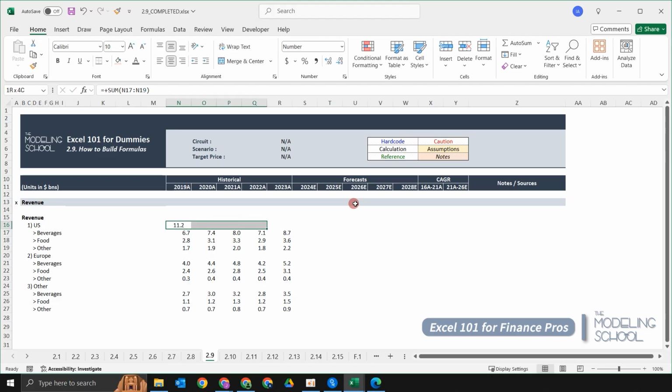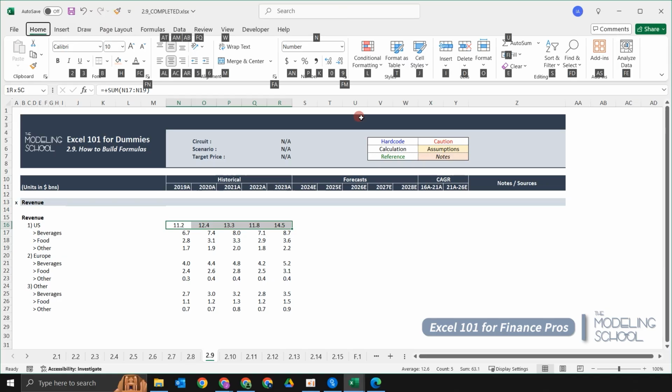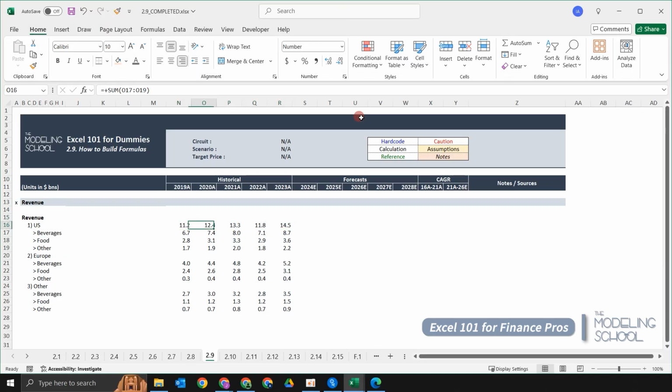We're going to select the entire set of historical data, Control R to copy to the right, and you can see that our sum function has been automatically created perfectly. And you can see that these are currently aligned to the center, so we want to align these to the right. So Alt-H-A-R to align right.